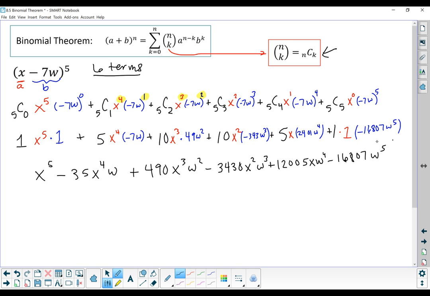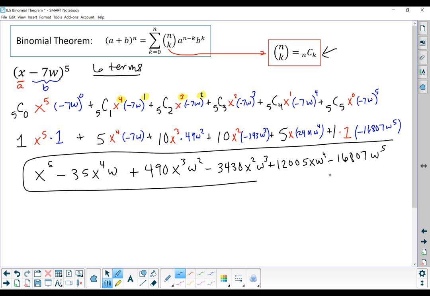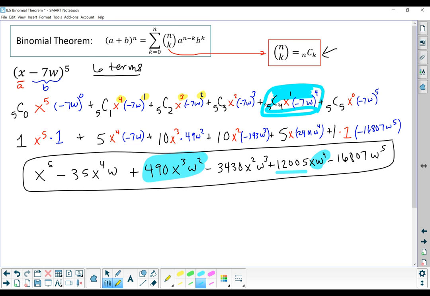Okay, so that's a lot, right? Well, luckily, your topic doesn't actually make you expand out an entire binomial. What your topic is going to do is have you focus on one particular term and find the coefficient of that term. So maybe it asks you to find the xw to the fourth coefficient. Your job is to calculate this number. So in some ways that's easier because you don't have to do quite as much work, but in some ways it's more difficult because you have to know how to find a particular term.